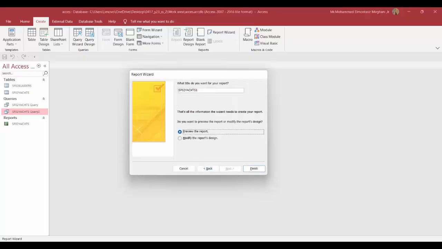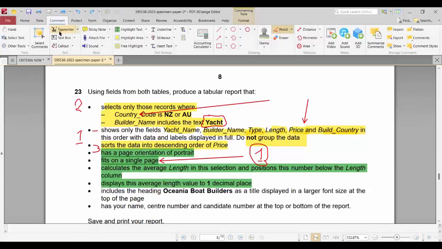and click on next. Here, include the heading Ocean Boat Builders as a title displayed in a large font size at the top of the page.